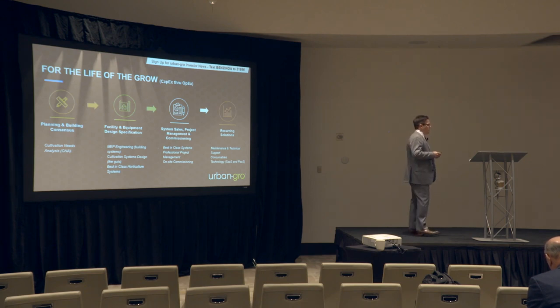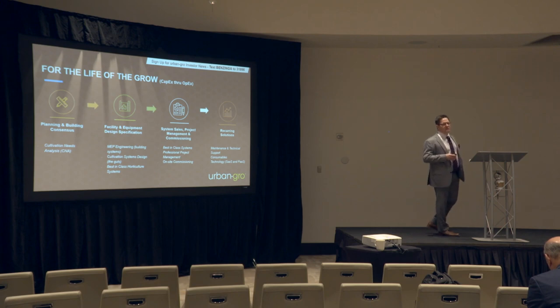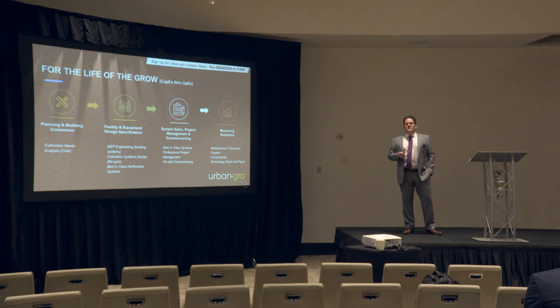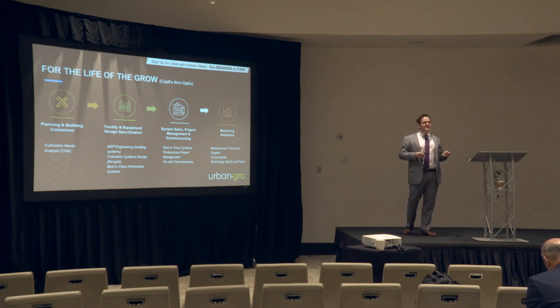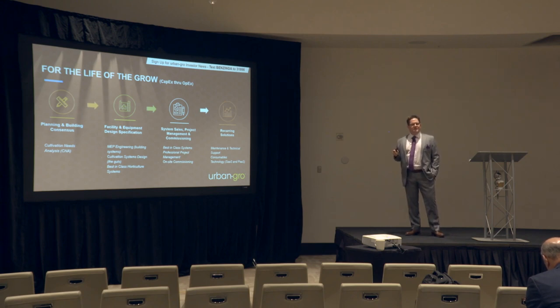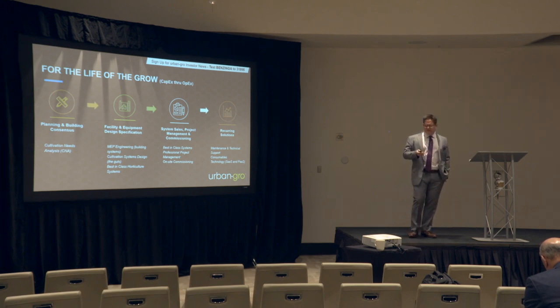In Stage 2, we're handling the mechanical, the electrical, and the plumbing portion of their design. We are focusing on the internals of the facility, spending 200 to 1200 hours putting together the flow of water through the facility, identifying the best climate and how air should move throughout the facility. And it's at those points that we're also putting our best-in-class systems into the plans — best-in-class systems from manufacturers that our team of scientists has closely vetted.